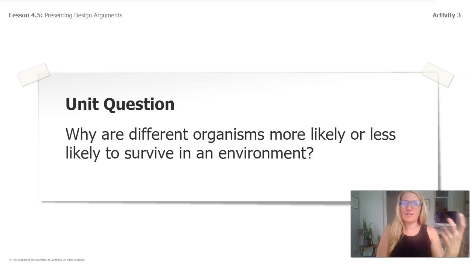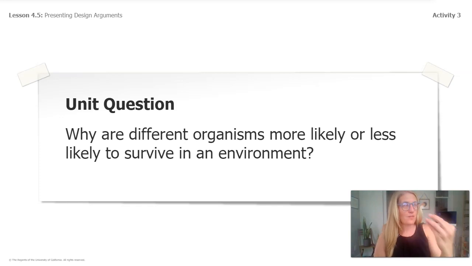And some traits are adaptive at one time and they can be non-adaptive at another. Remember thinking about the organisms where it was really dry and they ate a lot of insects, and then the environment changed, it became wet, there were more fish, and the birds had to change. They changed their entire mouth and their feet so that they could catch fish and survive better in that environment. So they didn't just change, but the ones that had webbed feet were able to survive better, and the ones that had mouths that could actually eat fish were able to survive better. The long pointy mouths, those were for insects. Those organisms didn't survive as well.